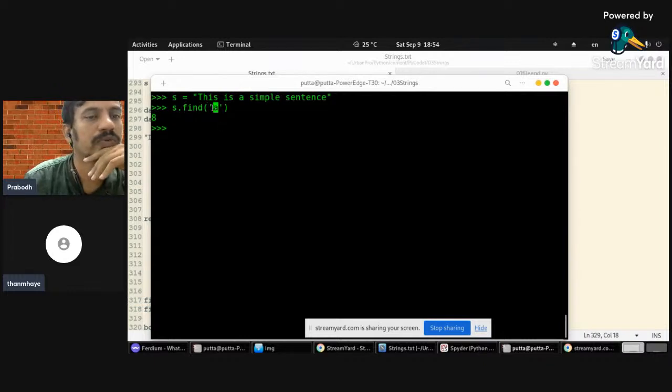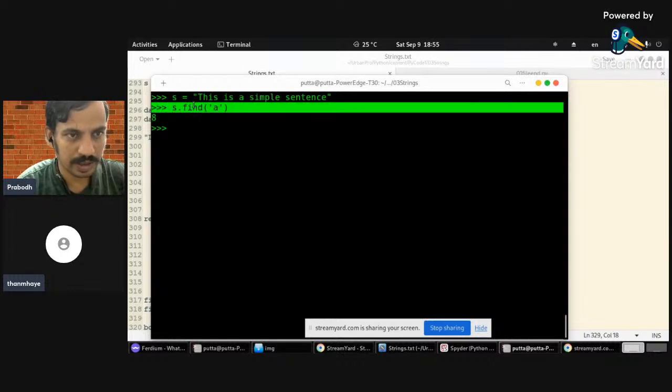If you see here, T is at position 0, 1, 2, 3, 4, 5, 6, 7, 8. A is at index 8, which is actually position 9. So the find method gives you the index at which a particular character has been found for the first time.